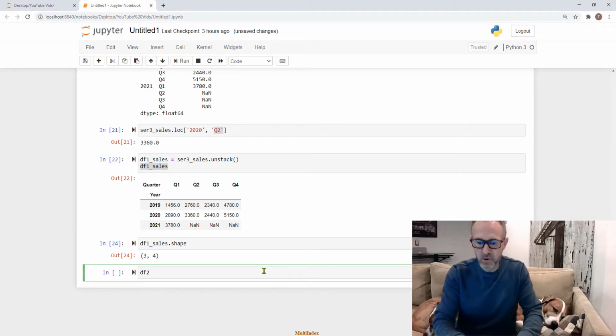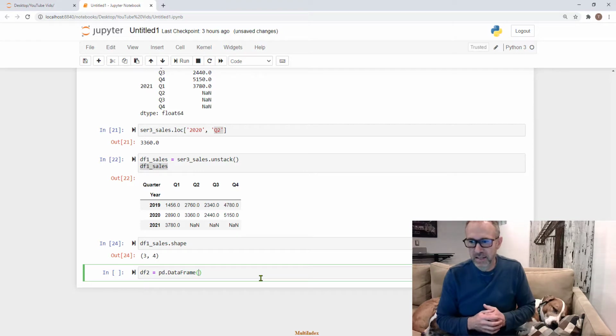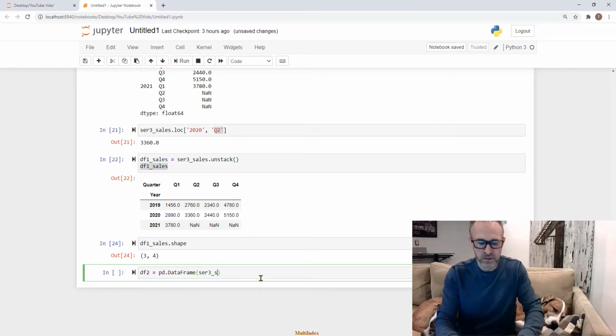So let's create a data frame and call it df2, and we will bring up Pandas. We'll type in our data frame, and let's pass in our series 3_sales series, and we will name the columns. There's just one column because from a series it's only one dimension with one column of data, and we know that data set in there is sales, so we'll just call it sales.